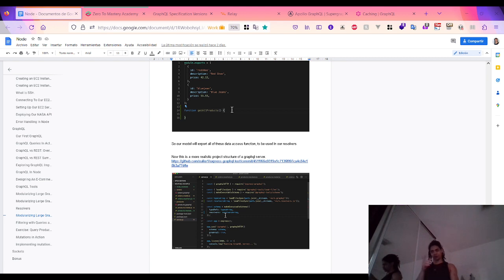Here you define all of your data layer functions that you're going to export in this model, and then in the resolver, you import that model and call them.